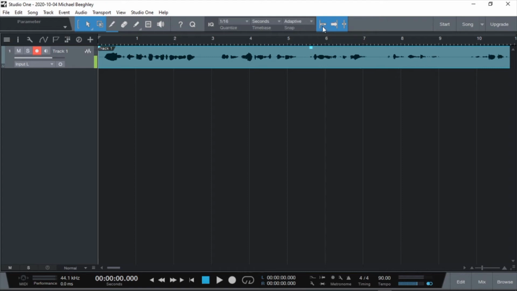Now, I want to talk about some keyboard shortcuts and some settings. Here in settings, this is snap to grid, N. I think this is really useful for music, but for podcasting, generally speaking, I do not snap to grid. I want to get down and dirty in there with the audio itself, and so I need to zoom in as close as possible.